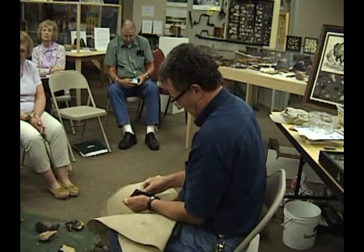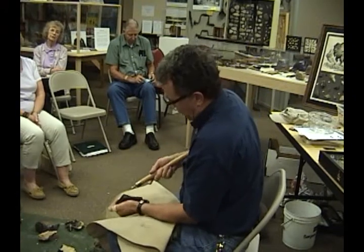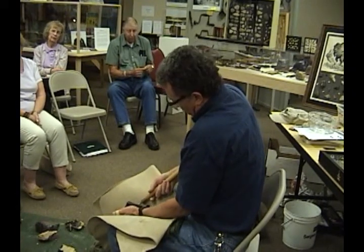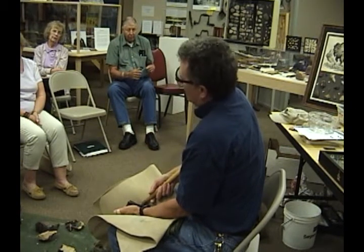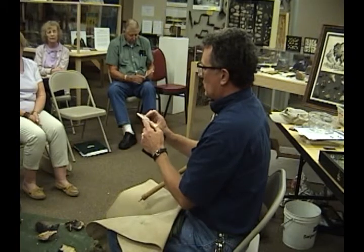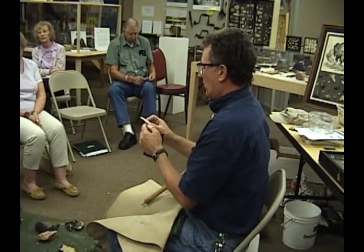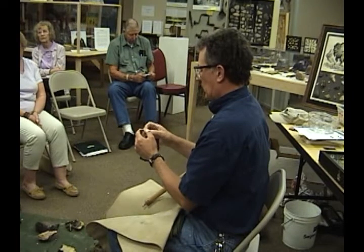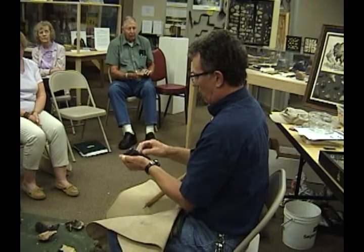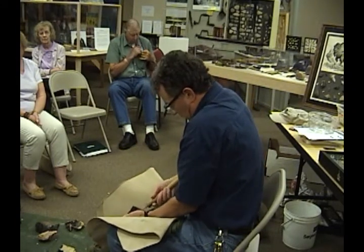I have one copper point on it. Right. So what I'm doing is putting pressure on the edge of this. I'm pushing as hard as I can, and when I can't push any harder, I kind of flick it in and it takes off like a flake. So this is kind of the last step in making a point, that they would sharpen it using pressure flaking. I'm not going to sharpen this much, but I'll put notches in the side, and I'll show you how that's done.